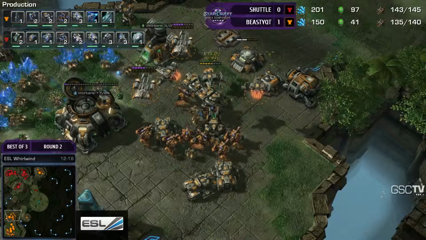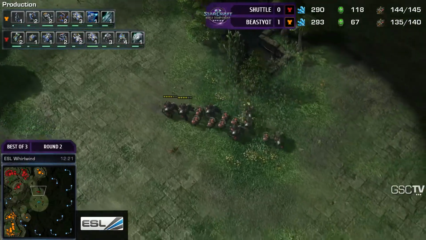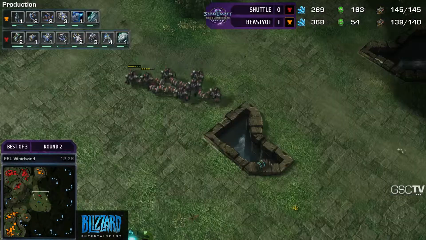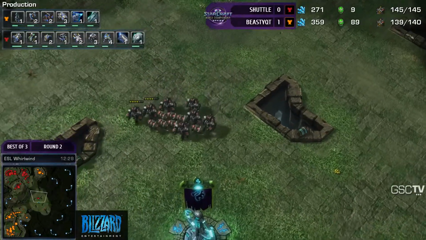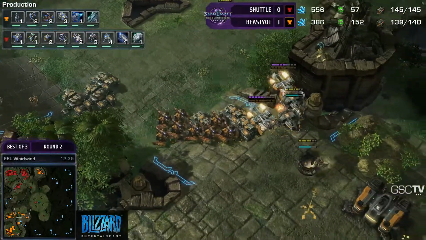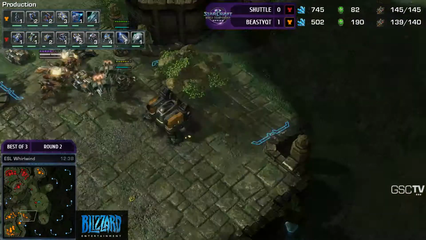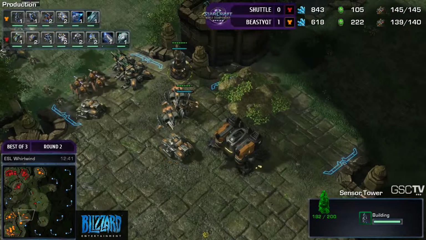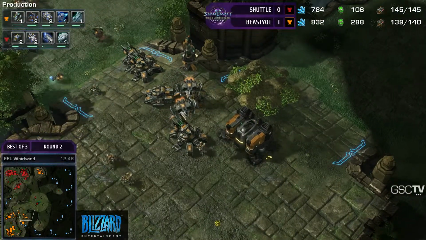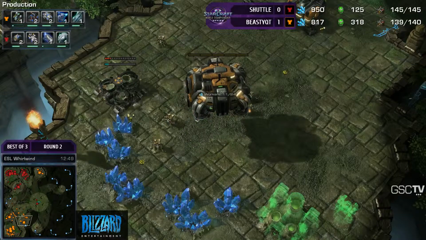But Beasty's already starting to get close to mining out some of the mineral patches at that 4th, and when it comes down to a war of attrition, which oftentimes TVT can, you get into this weird situation where it's not just about your income, it's how many resources are left on the map. And BeastyQT is literally stealing a base from Shuttle. And now it does look like Shuttle wants to get aggressive, but BeastyQT's had this income for so long, he's got a pretty sizable mech force right now.